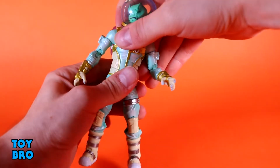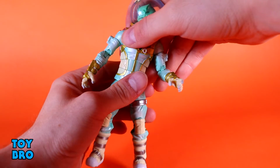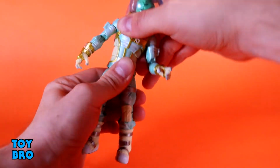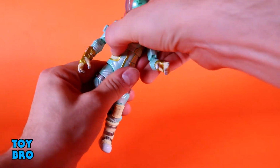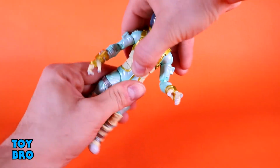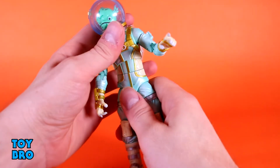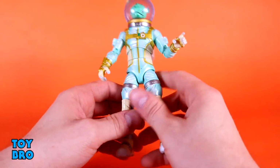You've got a diaphragm cut. It's really, really tight and noisy on this figure. So he goes backwards, and he goes forwards a little, and then he bobbles side to side, and then of course you've got rotation. But he does also have a full waist twist down here, and it's just really, really tight. So I'm sure you heard that. But it does do exactly what it needs to.